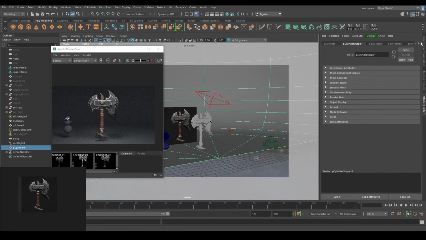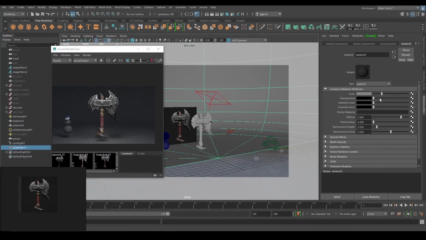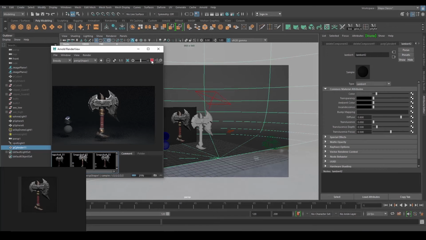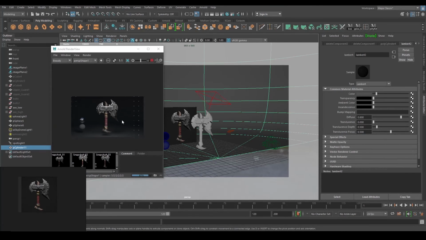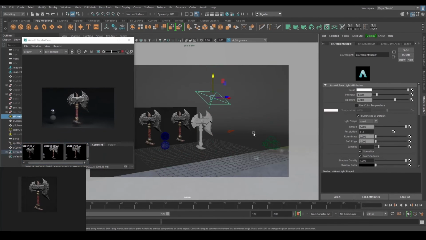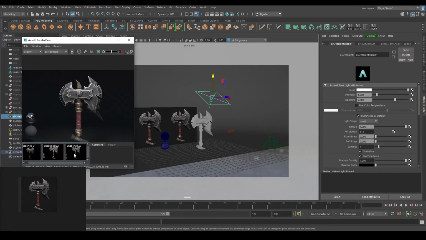So go to the Lambert, make it more darker. Make it even darker. So now you can see that this whole scene is emphasizing the asset.